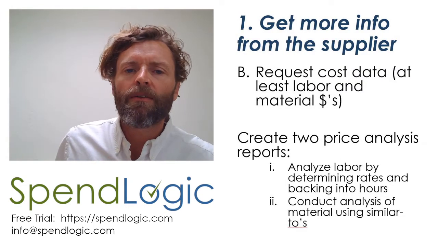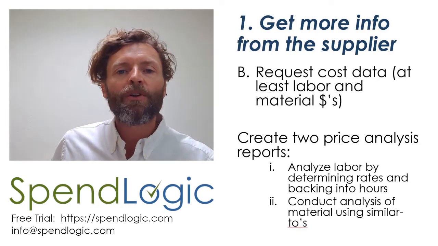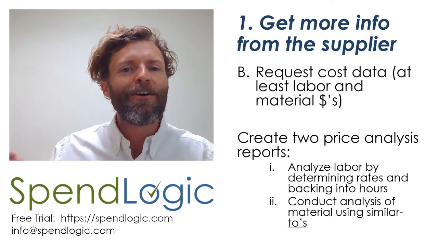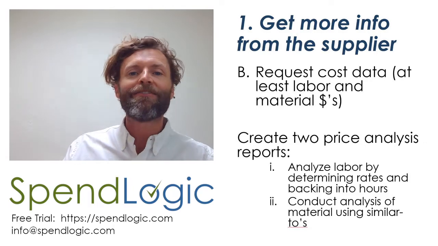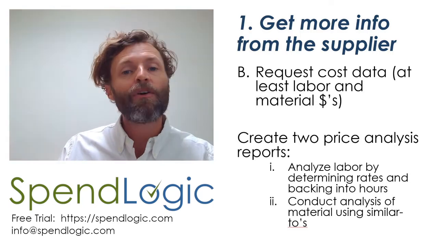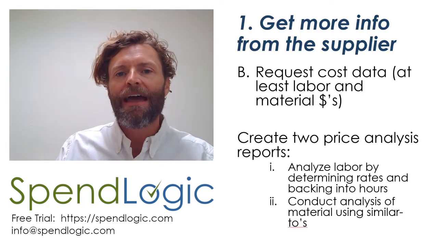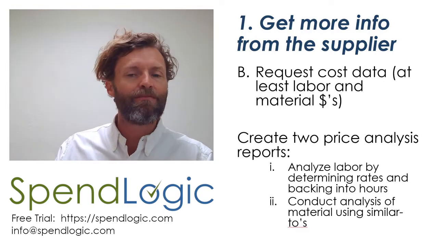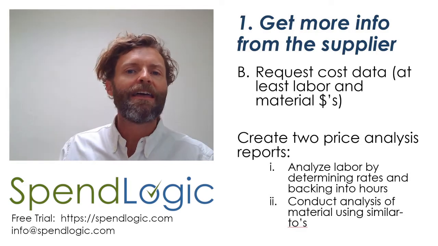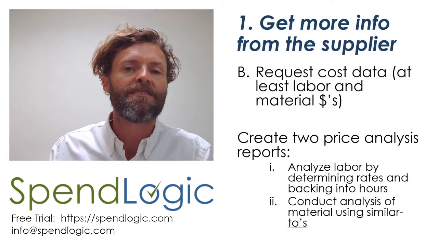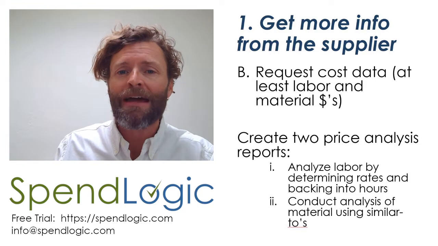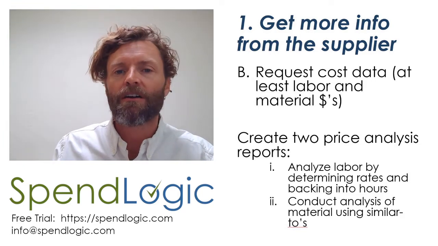The second area that we can talk to our supplier in is requesting cost data. We've all heard of other than certified cost or pricing data. If it's under the quote-unquote TINA threshold, right now under $2 million, then you don't have the ability to get certified cost or pricing data. However, that same data can be provided to you as other than certified. Other than certified literally means they don't sign the certification, and defective pricing does not apply. So they can show you whatever they want in whatever format, and it will count as other than certified cost or pricing data.